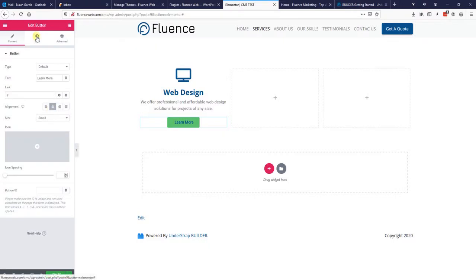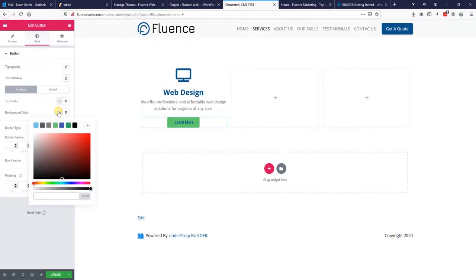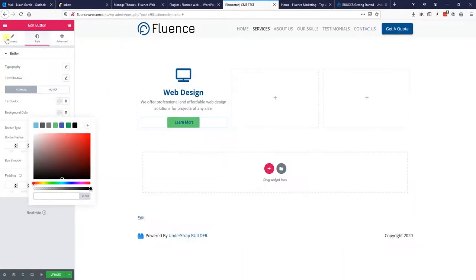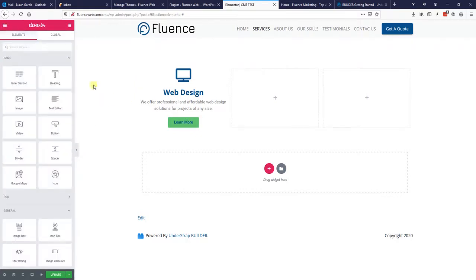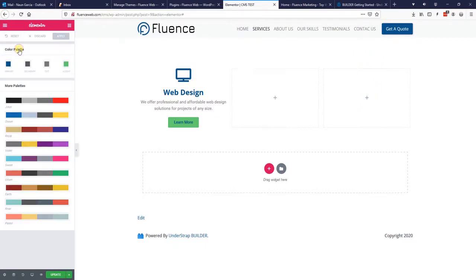And if we go to the style tab, text color, background color. Gotta go get my primary button again. Actually, let me show you guys this. If you go over to the very home page of these options and go to global style, you could put in default colors.